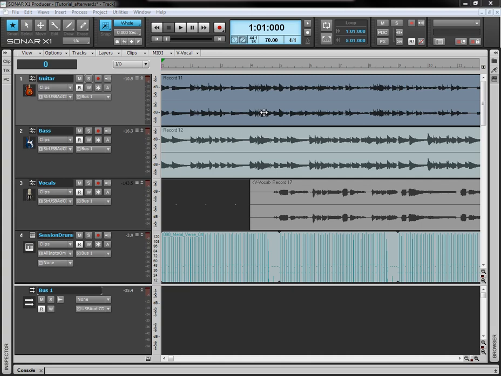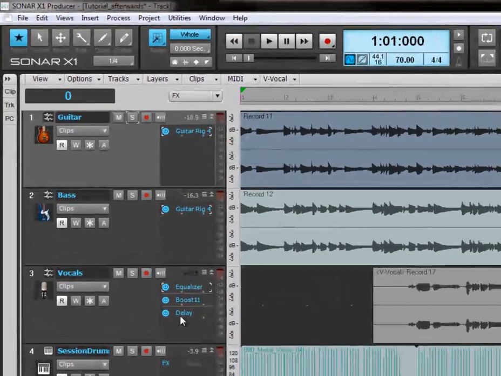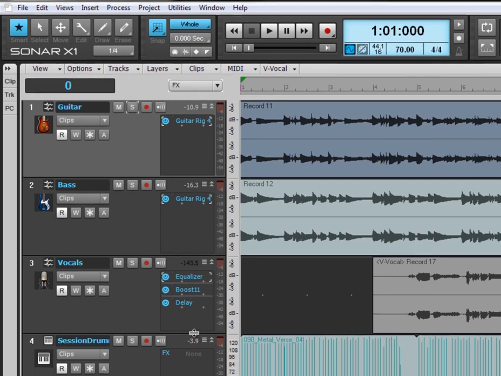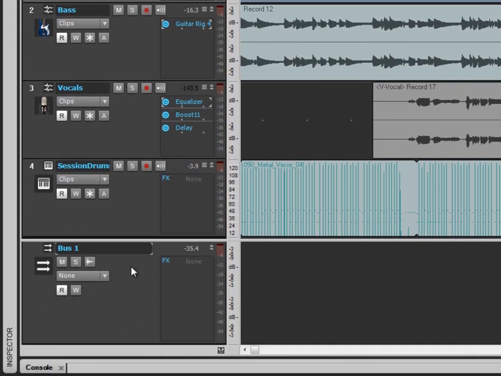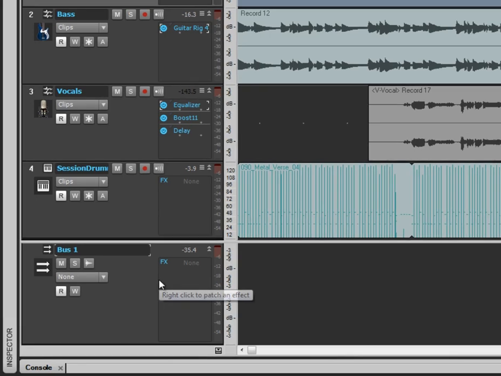We're kicking straight off from the last tutorial dealing with the recording process. So we have in the effects boxes here all the effects that we had left from the last one. We have all these tracks here routed through the bus, and we worked out how to do that in the last tutorial. So let's get straight into it.